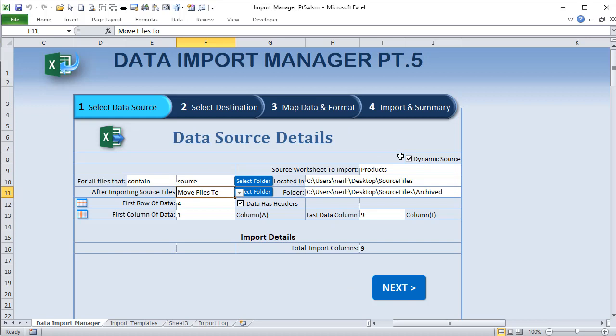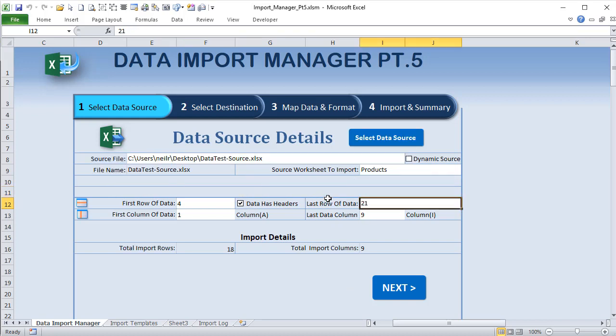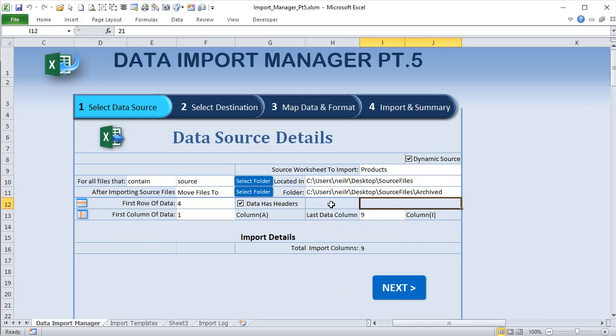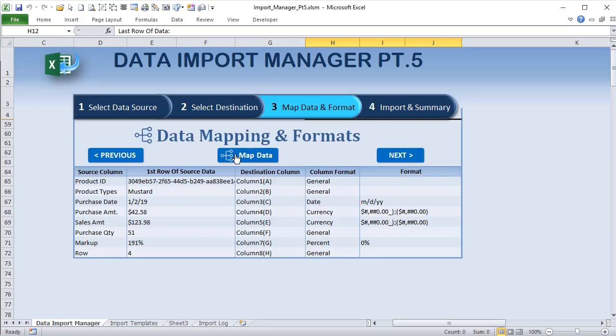And we have a dynamic number of rows of data. When we have dynamic sources, we may have different rows of data, so that's going to be dynamic. We don't have a fixed number of rows because that's going to be based on the actual amount of data. Each one of our sources could have a different number of rows, so we're going to bring that in, and that's going to be dynamic based on the importing. We also had to update the mapping feature based on some dynamic features.